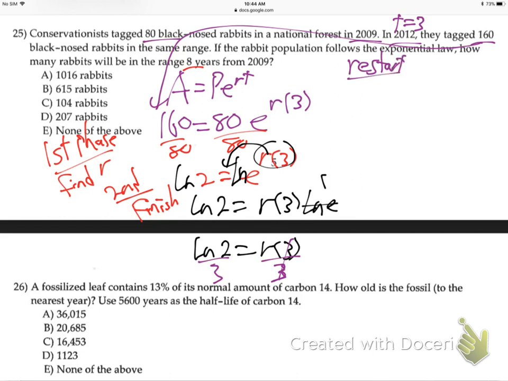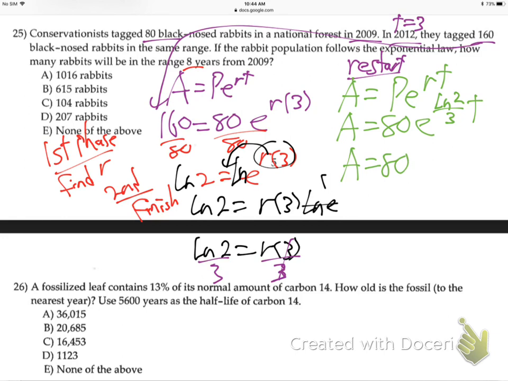Restart and use the PERT formula again, but now we know what r is. And the initial amount is still 80. That doesn't change, right? That's the initial amount. Now the r is Ln 2 over 3, times t. Does that make sense? So you do the first phase, get your hands on r, restart with the PERT formula, put in your r. Now remember what happens here to make it easy? The e and the Ln cancel, and the 2 drops down, but the t over 3 stays in the power, right? A lot of students get confused by that maneuver. Is that okay? Do you see that?